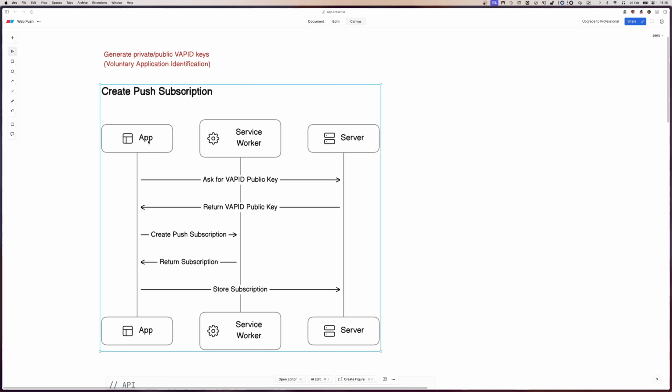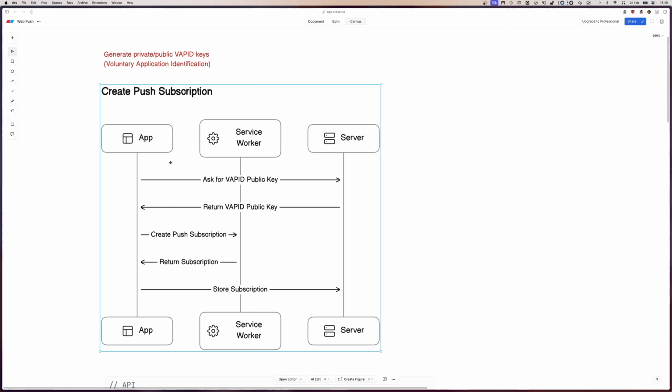So how are we going to use them? First we have our app and a service worker. A service worker is a separate script you can register in your app that is capable of running in the background, and you can do a lot of awesome stuff with it, like offline functionality, and it's also necessary for notifications. First, the public key, it's called public, so it's okay to share it. The private one you shouldn't share.